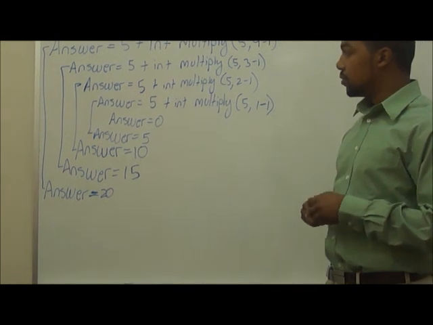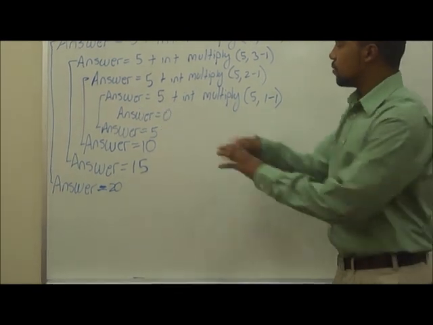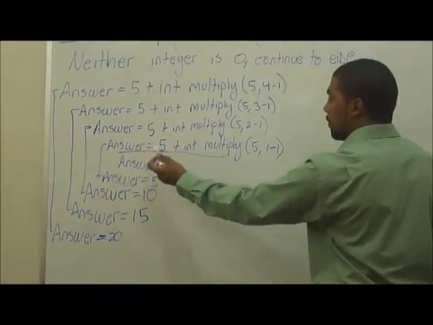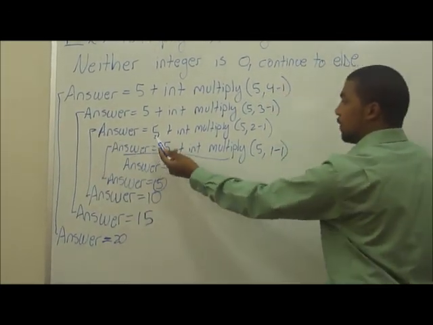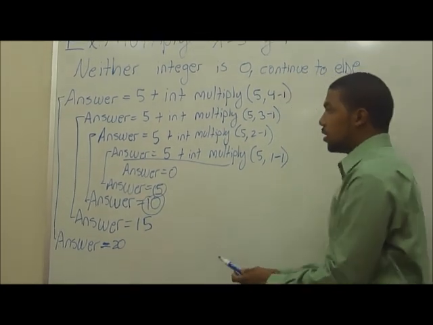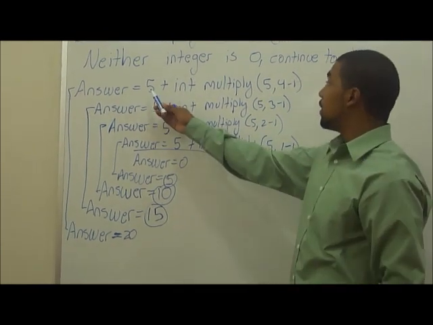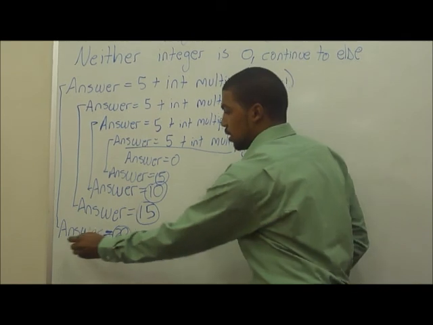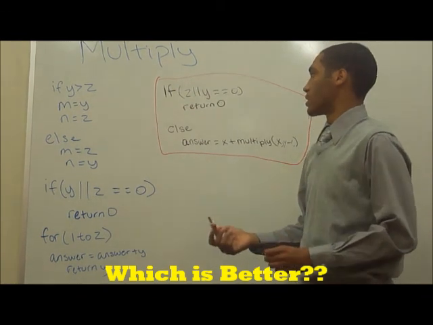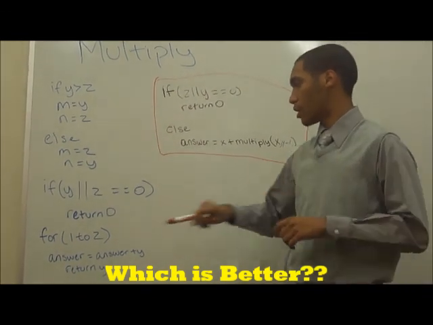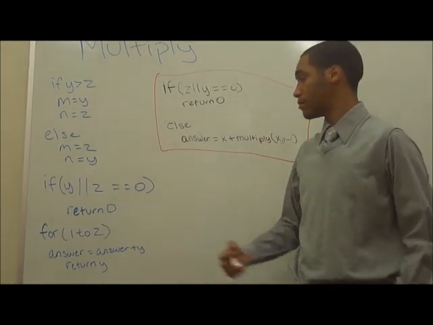Once one of the numbers equals 0, then we return 0. So once you return 0 right here, it goes back to this problem right here. So 5 plus 0 will give you a 5. You get that answer. It goes to the one above that. 5 plus 5 will get you a 10. Goes to the one right above that. 5 plus 10 gets you 15. Then right above that, 5 plus 15 gets you 20. And this is our final answer. This algorithm will run faster because there are less ifs, and you don't have to worry about implementation of an extra variable.